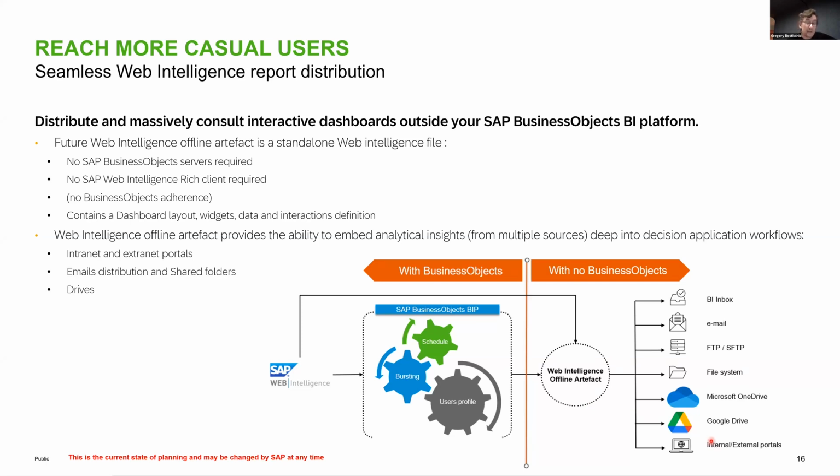And you can achieve that for free, without consuming an additional license, because this is, again, like a PDF file, but with the data and the interactions. So this is a strong proposal. It's for when you want to share everything you have created inside Web Intelligence, specifically using the dashboard and the widgets, and share it massively to a new population, to new users.